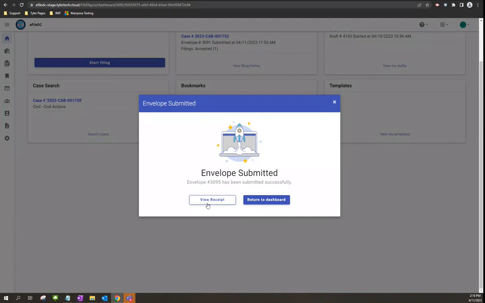Now, once that's submitted, we'll be assigned a unique envelope number, so 3095. The envelope number is a unique receipt number for that submission. So every time I submit an envelope or any kind of filing, it's going to assign me a unique envelope number.